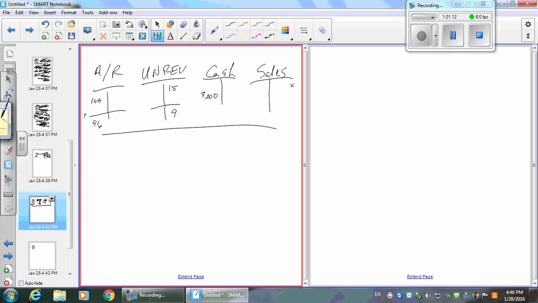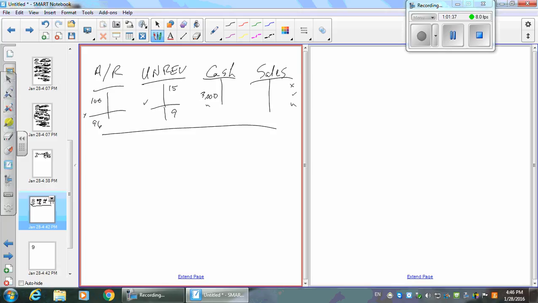What's the other thing we can do? We could debit unearned revenue and credit sales, right? Which we earn. That's one thing we could do. What else could we do? How you can do it in cash. Oh, sure. We could debit cash and credit sales. Okay. Well, that's the debit to accounts receivable.